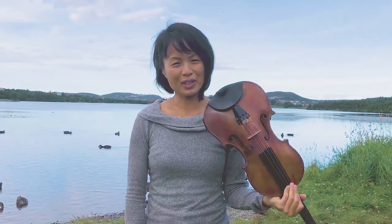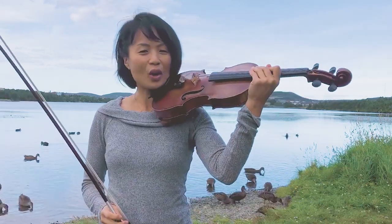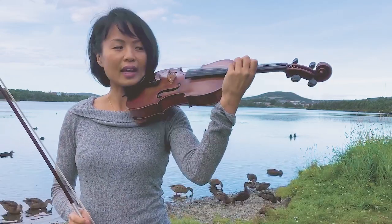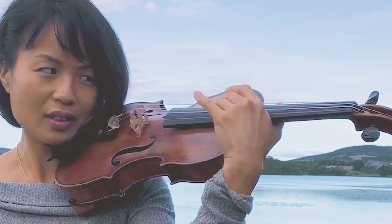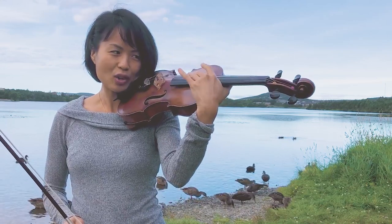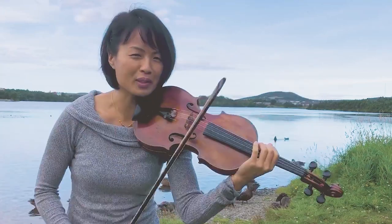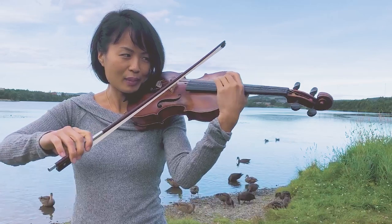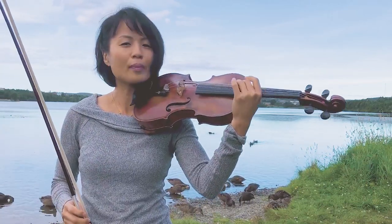The third vibrato exercise that I like to practice is one that I think kids like, and this is what I call washing the string. Literally, you put your fingers on any string you like, let's say the G string for now, and you're just going to wash as if you're washing the string with your fingertip. You're traveling the length of the string up and down, and with your bow it sounds really funny. That's why I think kids would like it. And I'm literally using a very light finger pressure, just almost like a harmonic finger pressure.